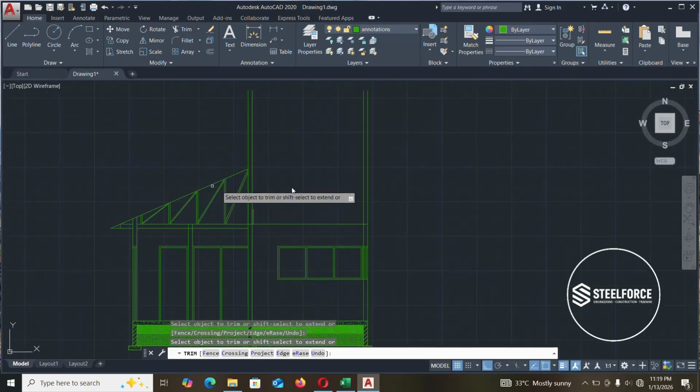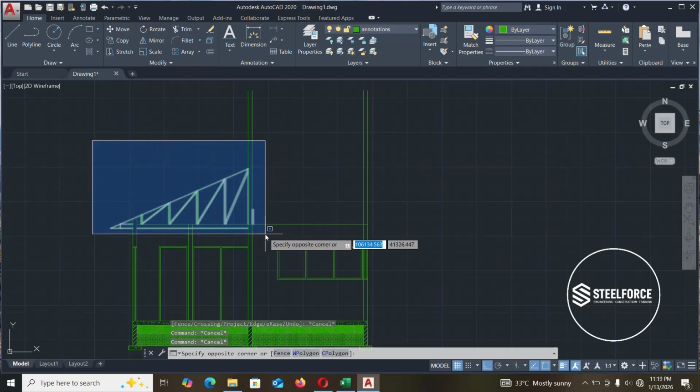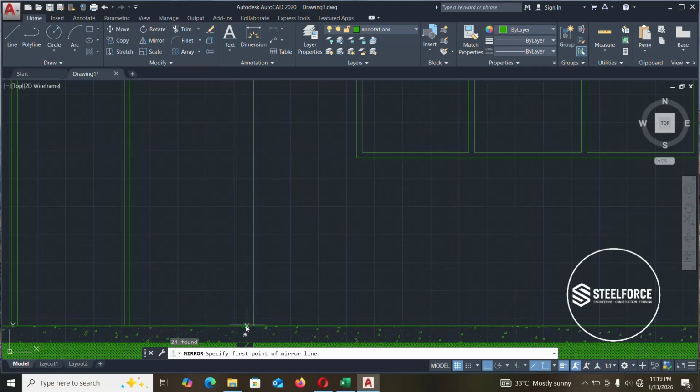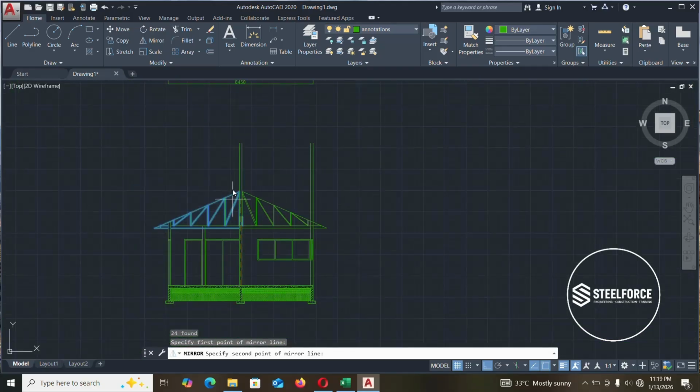Okay, now you are done here. You are going to mirror what's here to the other side. Beautiful.